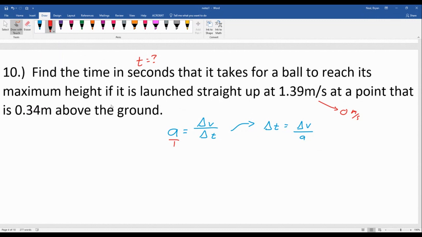As it turns out, the height doesn't matter here, as long as you're not so high in the air that you're getting close to space and something weird. That's a different sort of question. But as long as you're reasonably close to sea level, this is always going to work the same way. So it may seem like there's not enough information here because there's only one number in the question, and I'm supposed to ignore the other one and somehow get a new answer.